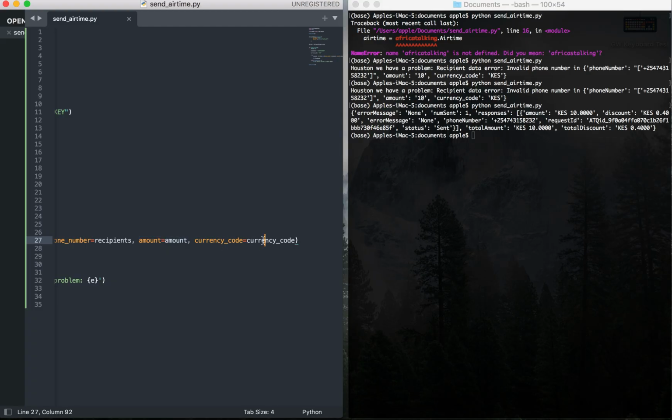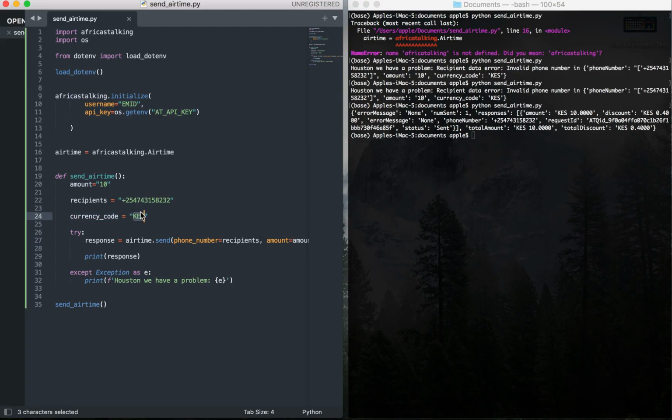Then the currency code, for us it's Kenya shillings, which is also a string. Once that is successful, kindly print the response. If it's not successful, handle the error here and call the exception. We'll just print Houston, we have a problem, then display the error message that we have. Finally, here we are calling our function and hitting send airtime, and you should be able to get the results.